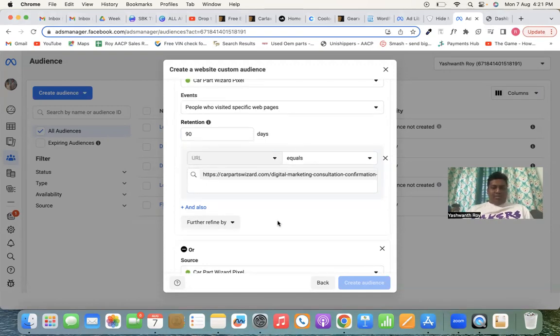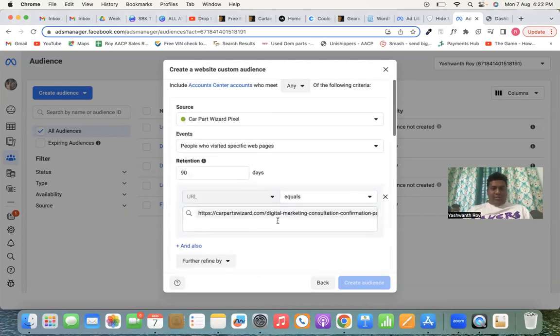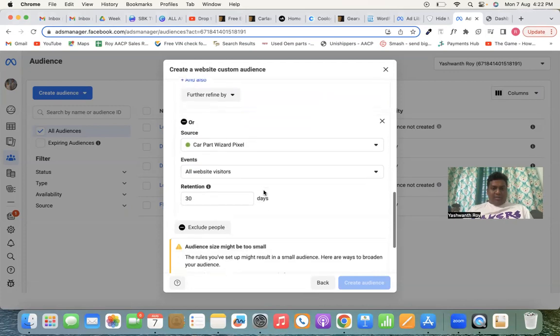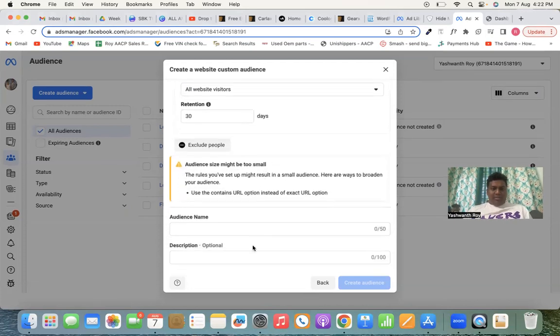So once we have done that, we need to also make sure you write your audience name. So here we are only focusing on people who have landed. So we will say CPW, which is CarPart Wizard.